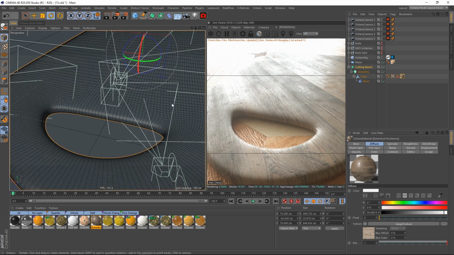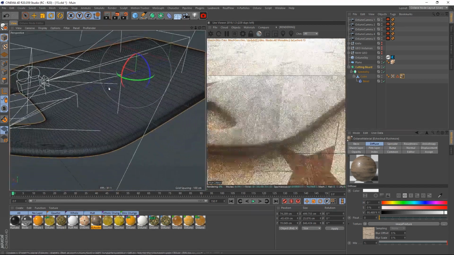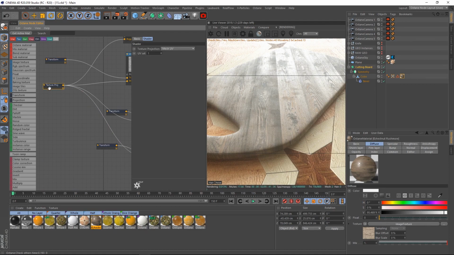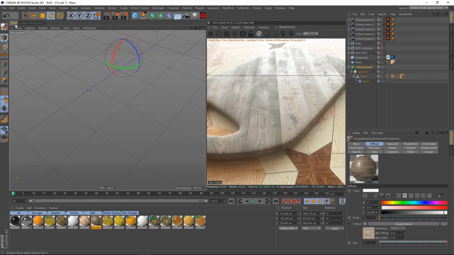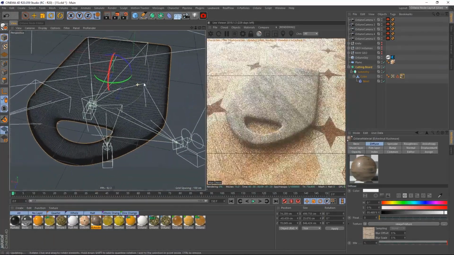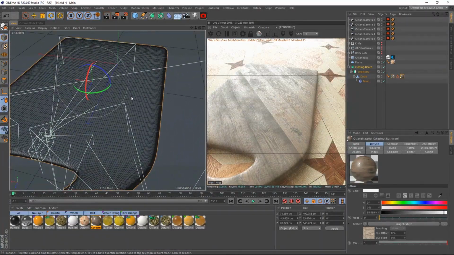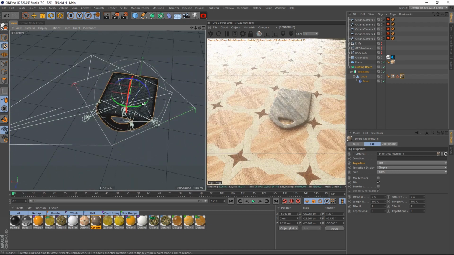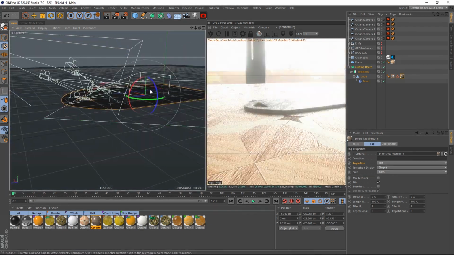The next thing I want to talk about is the projection and how I actually projection mapped this on here. Because you notice underneath our node editor that if I go to the texture projection node, it's set to mesh UV. So I'm actually not doing any Octane projection for the material in here. This is entirely being done off of Cinema 4D's UV map, or whatever Cinema 4D is actually set to project it as. And if we go ahead and select the material here, we can see that we're actually using a flat projection. And if I go to our texture mode here, if I select this, you can actually see that this is kind of how it's been projected.